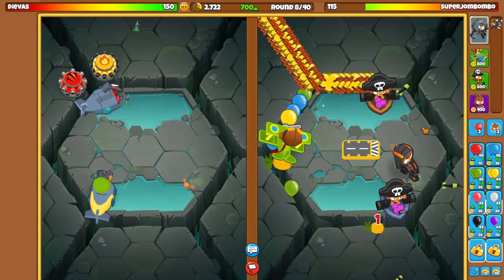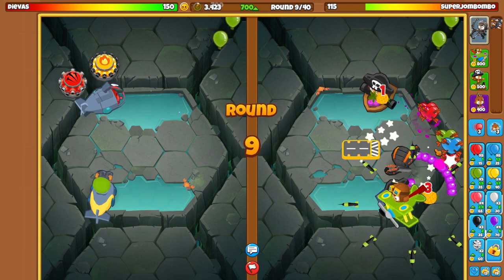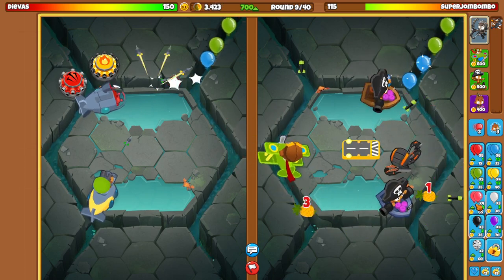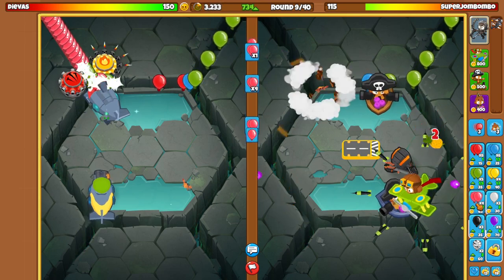But there is something... Oh, look at this. Regen Yellow's coming out against me right now. That's kind of weird. Seems like he's just wasting his money here. It's currently round 9. I think he's going to have some trouble against these pink balloons. So I'm going to go for a pretty decent-sized pink rush. Let's see if he can defend them.